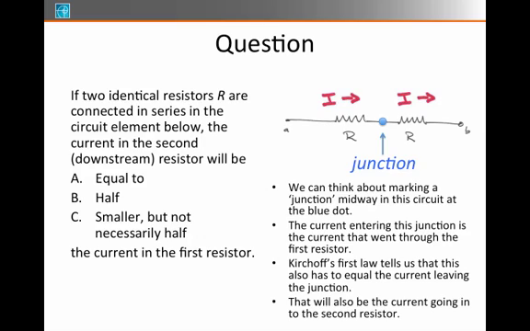But the current that's leaving that junction is also going to be the current that's heading through the second resistor. And as a result, the current in the second resistor is going to equal the current that was passing through the first resistor. No charges lost, no charges gained, just because we went through a second resistor.